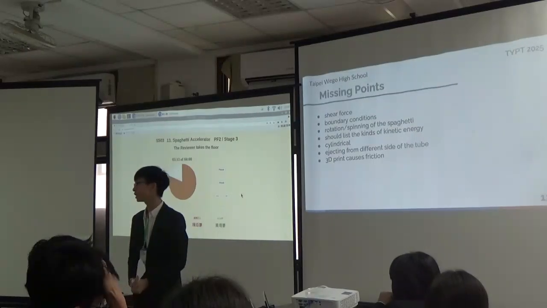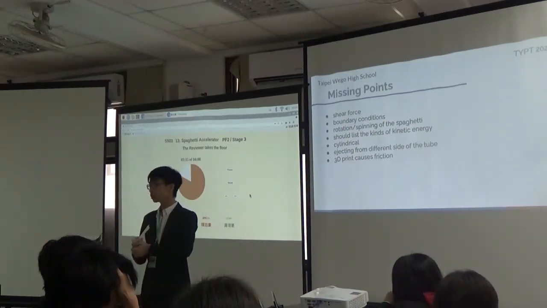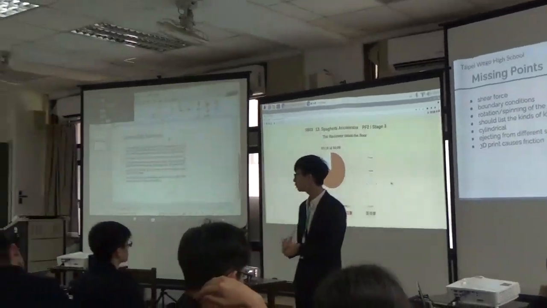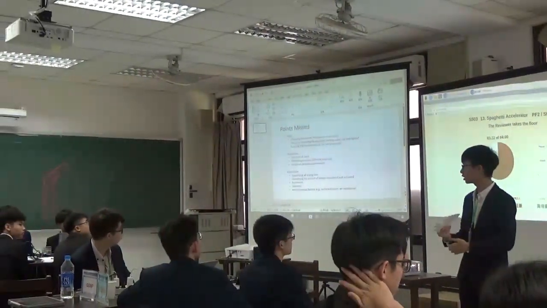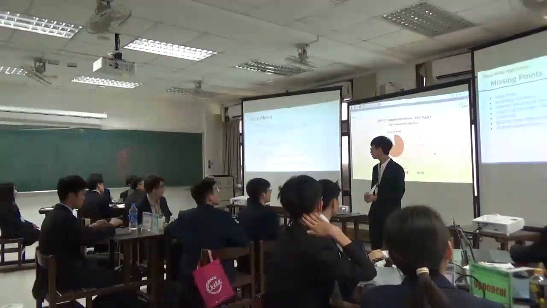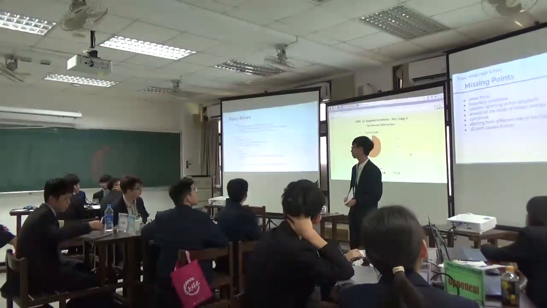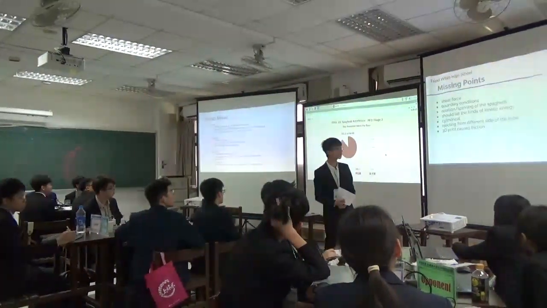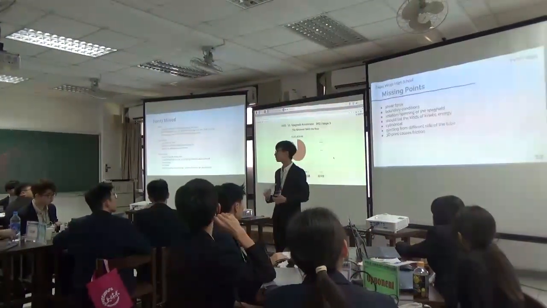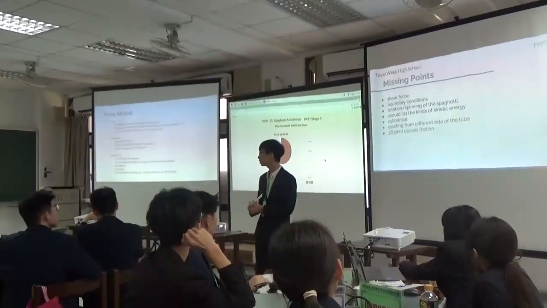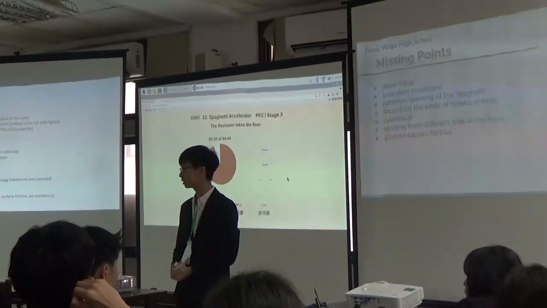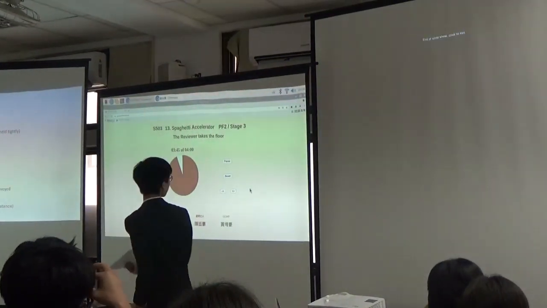The next point I want to add is about the cylindrical shape. Because when you're twisting or bending or pushing shear force into the spaghetti, there will be different kinds of effects on the result of the spaghetti's cylindrical aspect, which I think you need to further prove in order to support your theory. And the last one is, I noticed that you mentioned all your tubes are 3D printed. However, there's definitely going to be a lot of friction inside the 3D printed tubes, and have you considered that in your overall experiments? And this is all. Thank you.